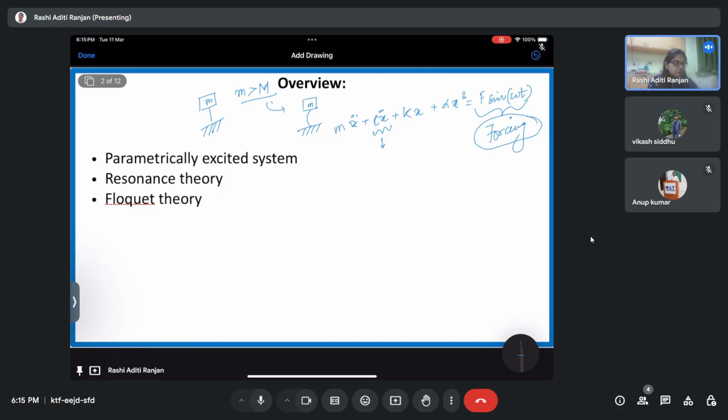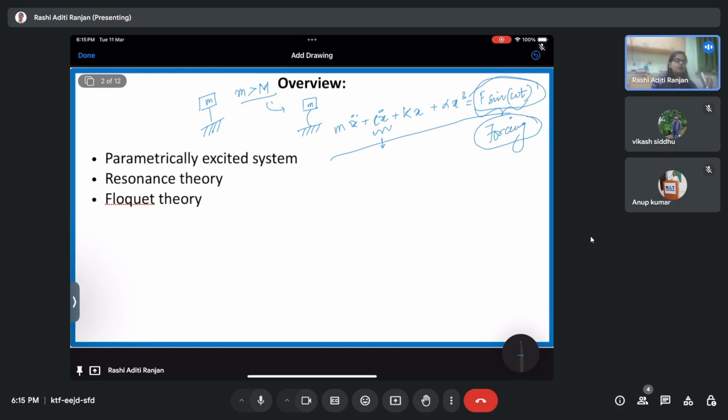In this Duffing equation, m is going to be a parameter, c is going to be a parameter, k is going to be a parameter, alpha is going to be a parameter, f can be a parameter. Likewise, parameters are important. What if these parameters are changing with time? Like here I had a forcing function, f sine of omega t. It was not multiplied with my state space coordinate, not multiplied with x, not multiplied with x dot. But what if it is multiplied?